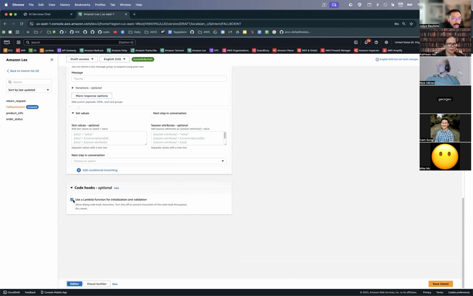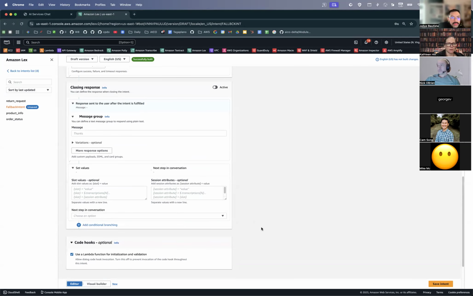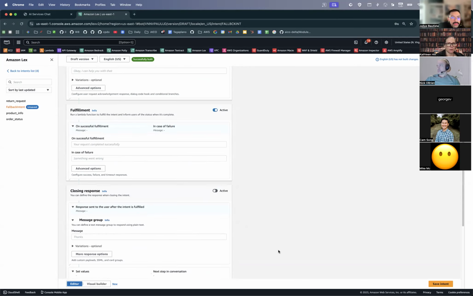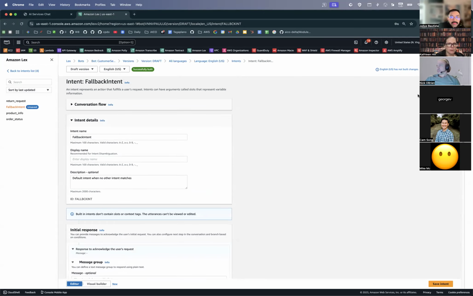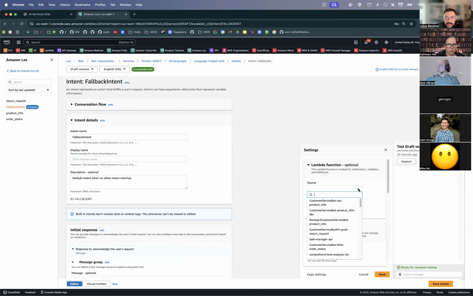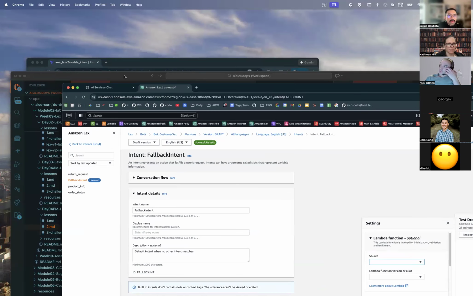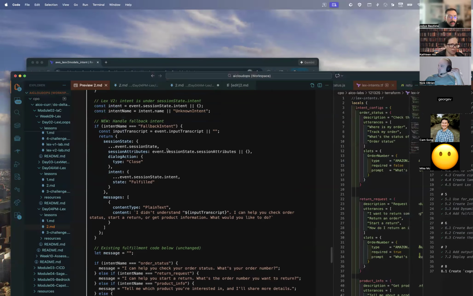Yeah. Okay, cool. And then I think you also have to do the settings, right, Nick? I don't know if you have to do that. So if you scroll all the way up and hit test, and then the little settings button at the top right. Then there you have to do the source and then find your Lambda. You can use whatever the name of the Lambda is that manages that. What did we call it? I forget what we called it.